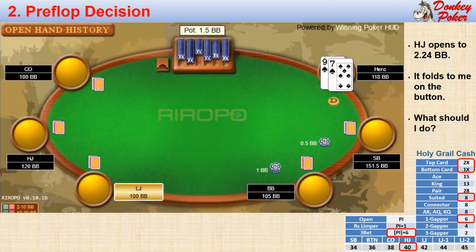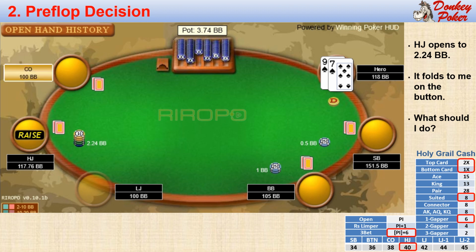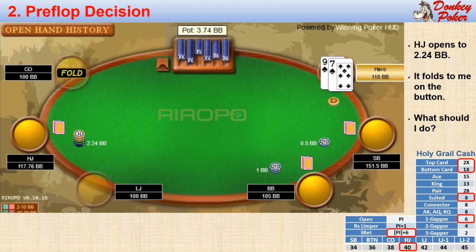To begin the hand, the low jack folds and the hijack opens to 2.24 big blinds. After the cutoff folds, it's on me on the button with 9-7 suited and about 115 big blind effective stacks. What should I do here? I use the Holy Grail strategy to help me here.